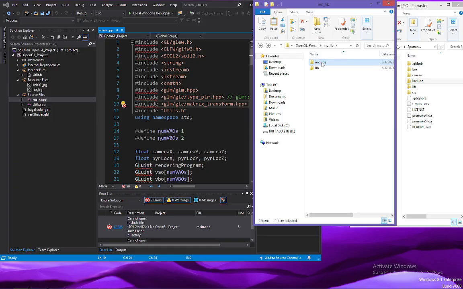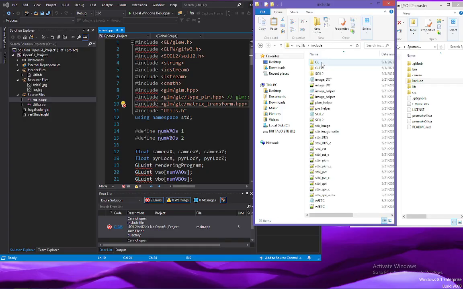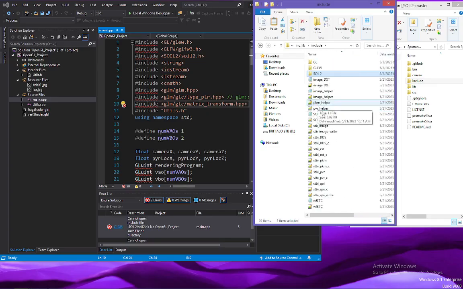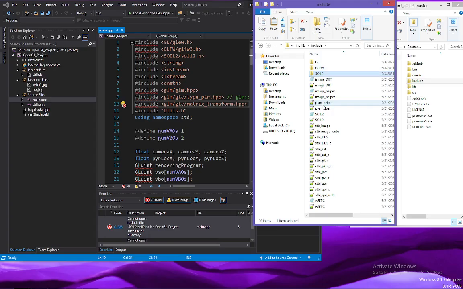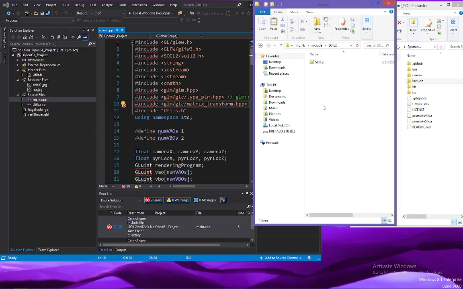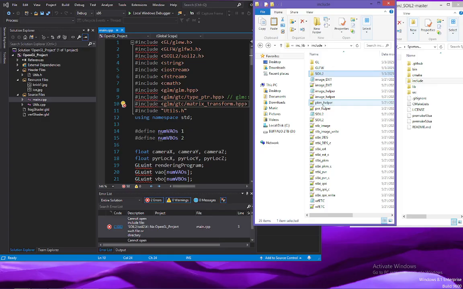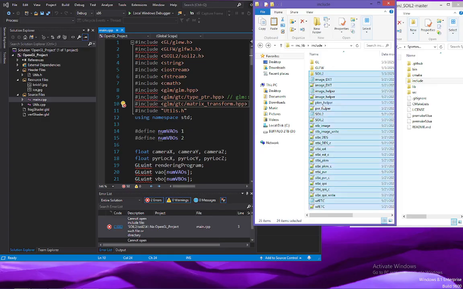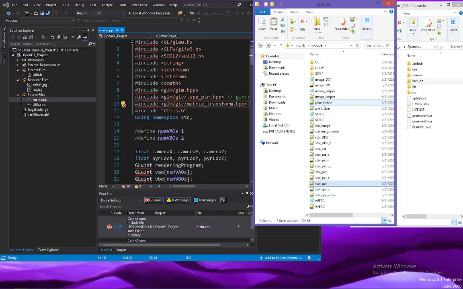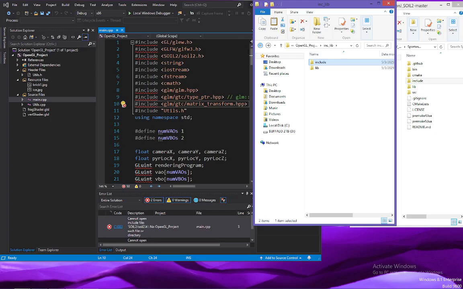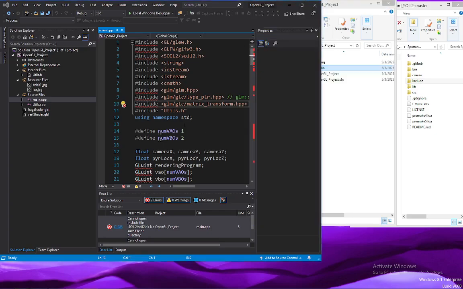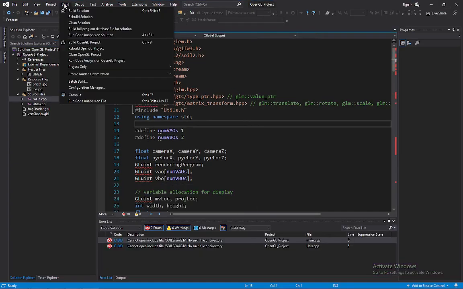And now when you go inside the include folder, you see that all the SOIL2 stuff is there now. You have your SOIL2 folder. Inside that you have a SOIL2 file. And you go all the way down to WFETC. And those are all your files related to SOIL2. Okay, so we'll go back. And we want to run another rebuild and see what it's asking for now.